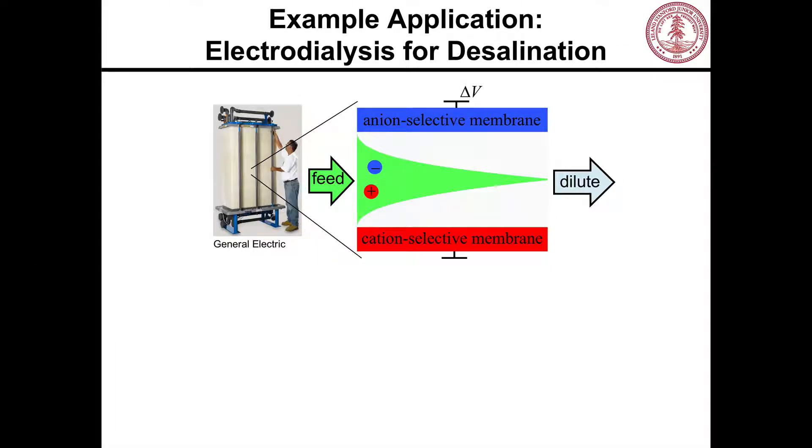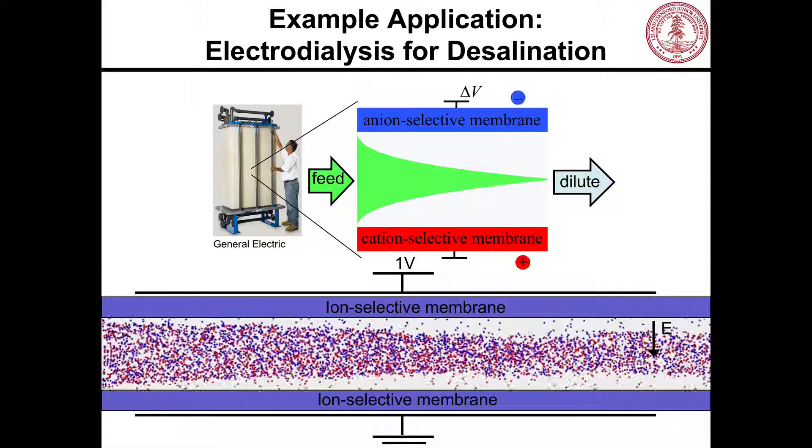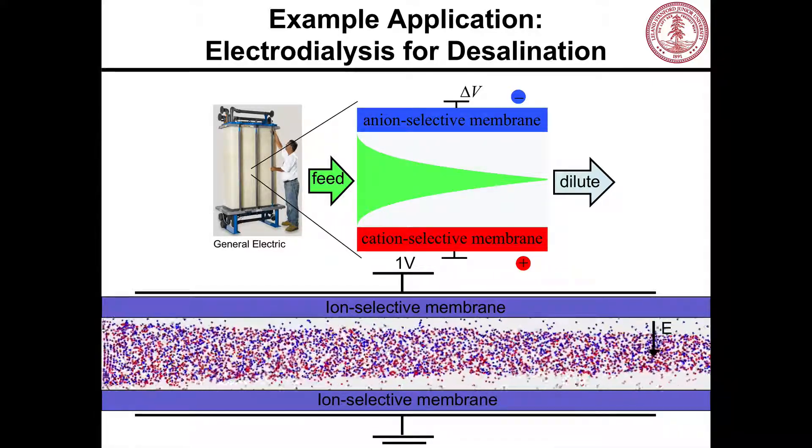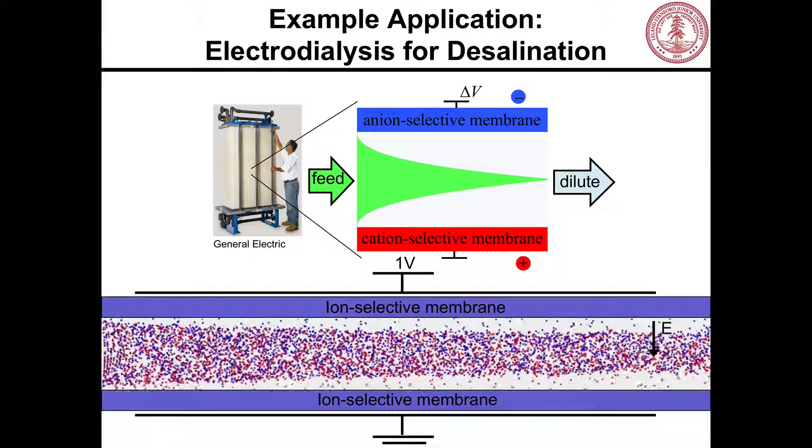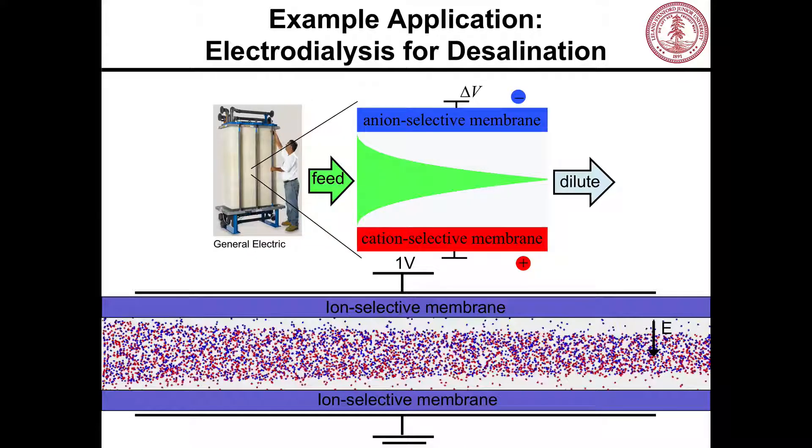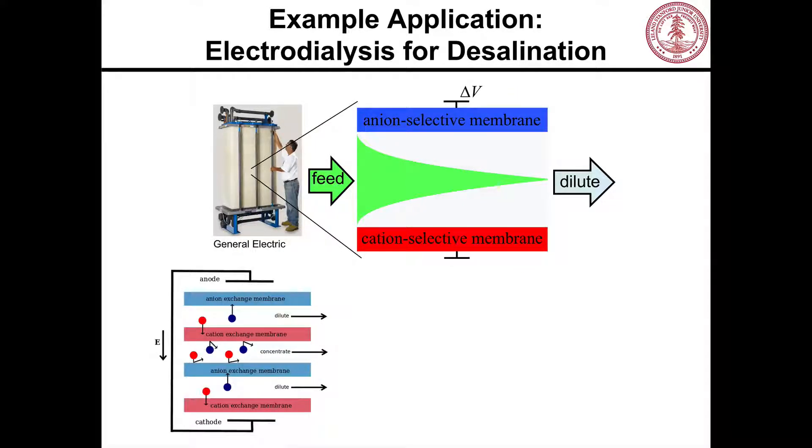Here plus is let's say sodium ion, minus is chlorine ion, and by applying a voltage you apply an electric field. The idea is that as the flow goes through, you can extract the ions. If you make this channel long enough, by the exit I can have 99% of the ions taken out. So this is an engineering system that is being built and designed today. Usually people put these in a stack, and basically there are interfaces of membranes where these membranes allow ions to go in one direction and not in the other direction. You will have an array of these where one channel becomes less salty and another channel collects the salt.